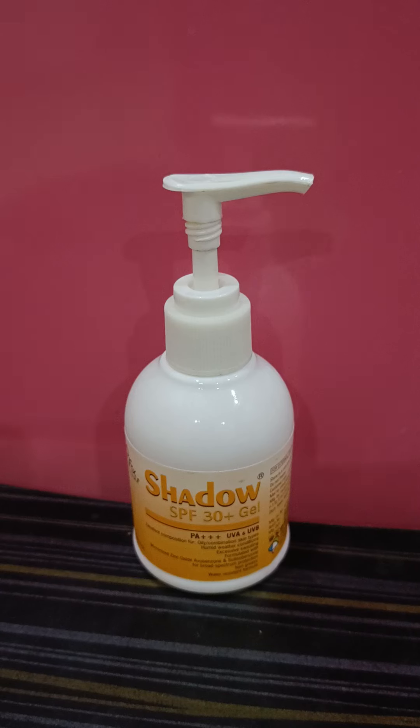Because I really want to avoid oxybenzone in my sunscreens, I stopped purchasing this. But it was definitely one of the best sunscreens I have ever used. I may have used two to three bottles of this, and I also used the small tubes before buying the big size. After using the small tube, I bought the big size and immediately fell in love with the product.